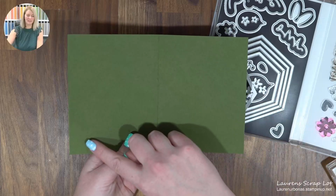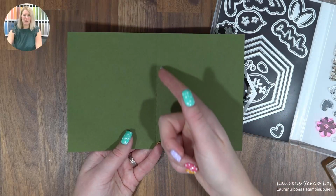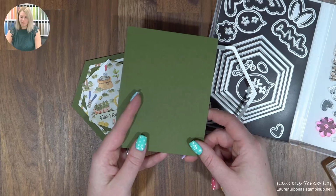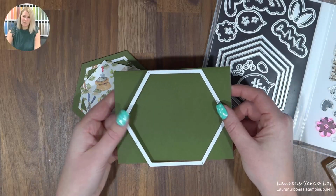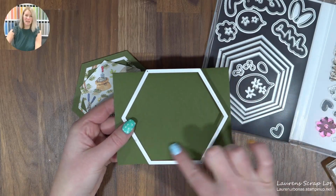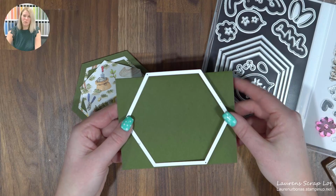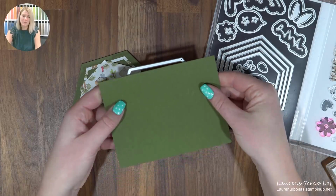So I've cut this at 5.5 by 8.5, and I've put a score mark right down the middle at 4 1/4. So when I run this through my cut and emboss machine, instead of centering the shape on the image, which would just cut out the center of it, I'm going to actually move my die up towards this folded line at the top. So I'm going to turn that over so you can see what I mean.